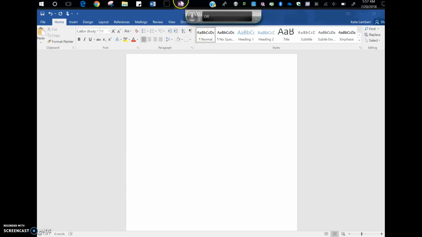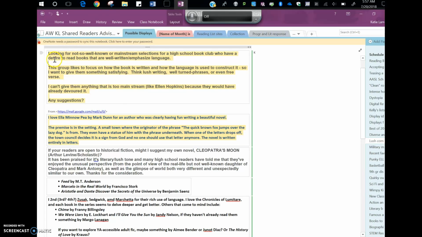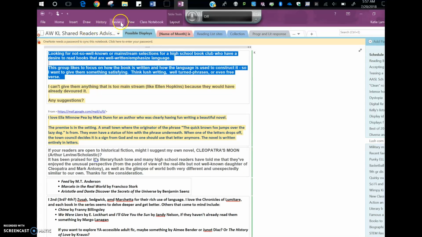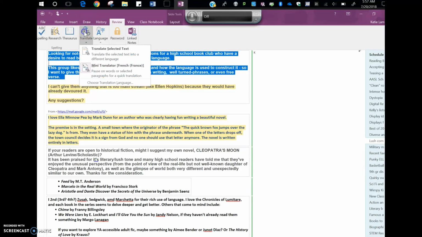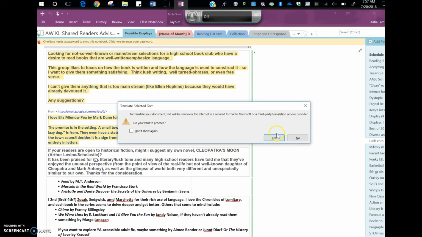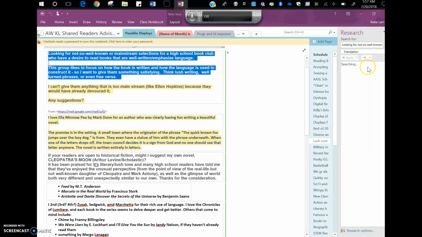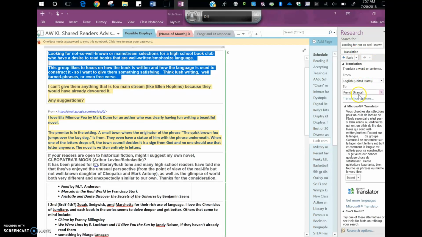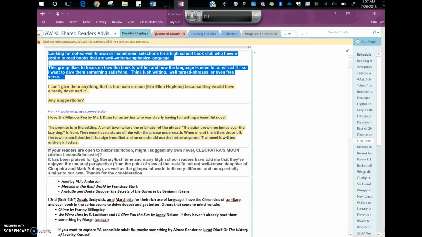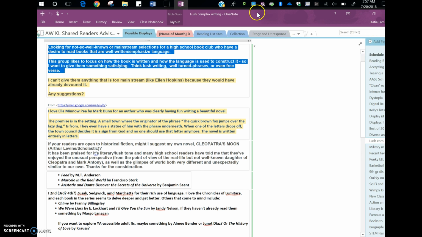She also mentioned the translate feature within OneNote if you are also in Microsoft. So let's say, for example, that I want to translate a piece of text. I can use the review function and translate this selected text. And then on the right-hand side here, it punches up a button. I've asked it to translate from English to French. Here you go. My French is very poor, so I'm not really sure whether it's an accurate translation, but I know Microsoft works on that to make it better each time. So those were the two translation or speech tools that Eileen was mentioning.